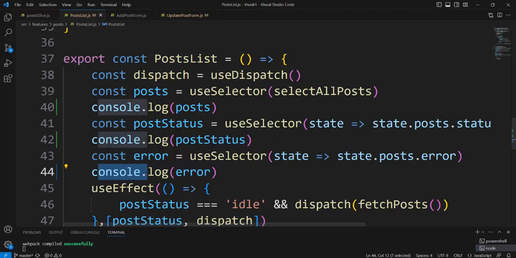First, the status would be idle. On the second dispatch, the status would be loading, and on the third dispatch, posts is full of an array. And all those dispatches happen because of the Thunk fetchPosts.